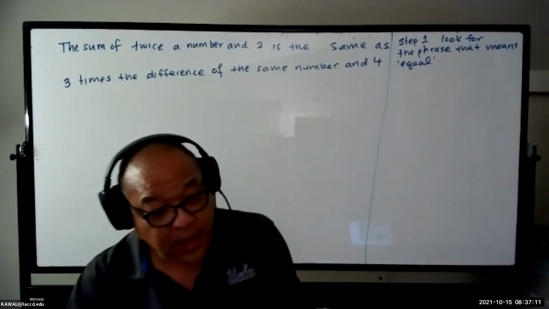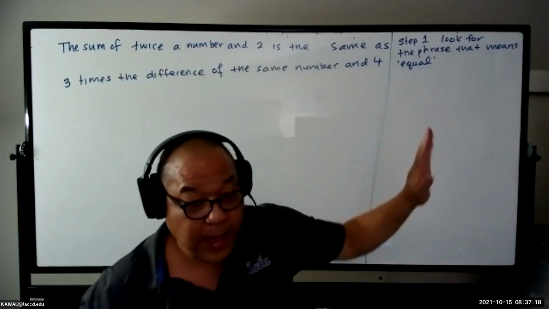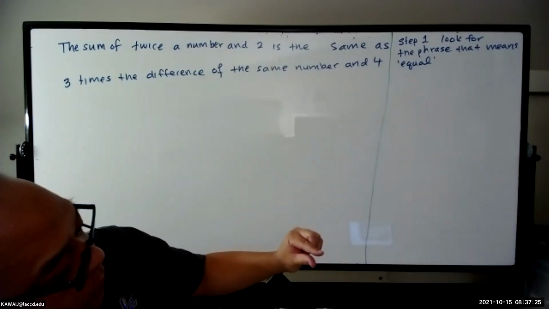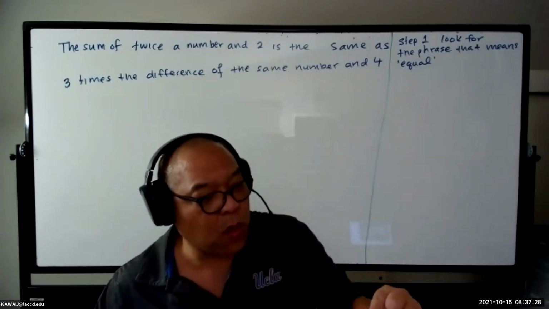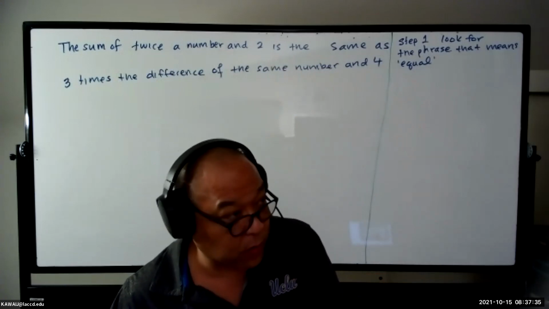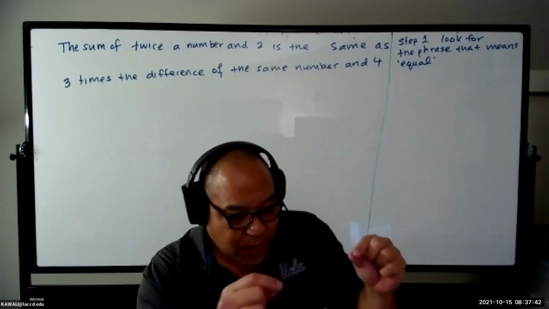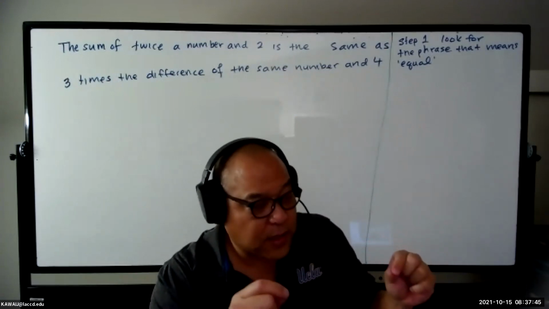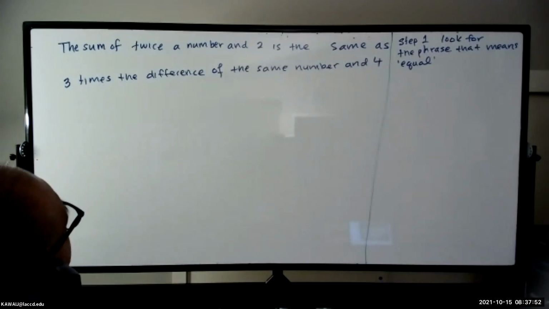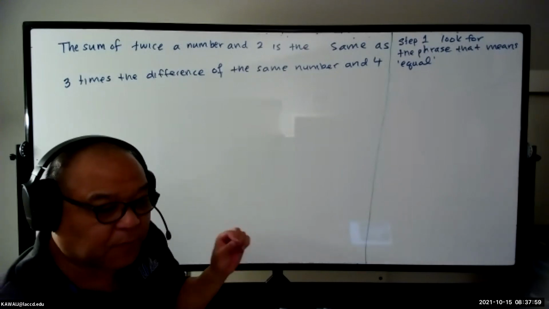Now, a long time ago, MIT did this study where they gave people a word problem and they made it easy to read. And then they gave the other half the word problems, but they wrote the words so small that people could barely read it. So when they read it, they had to read it very slow. Now, they found, strangely, that the smaller they made the font and the more difficult it was to actually read the problem, the better the people did. And they theorized it's because you're reading the problem slow. And when you read the problem slow, you're able to see the different parts of it.